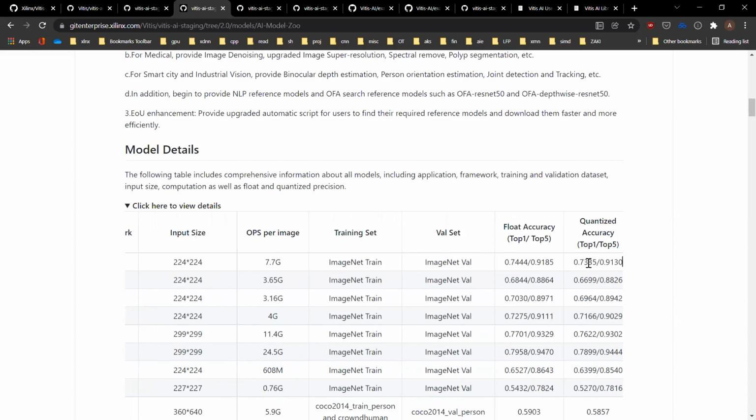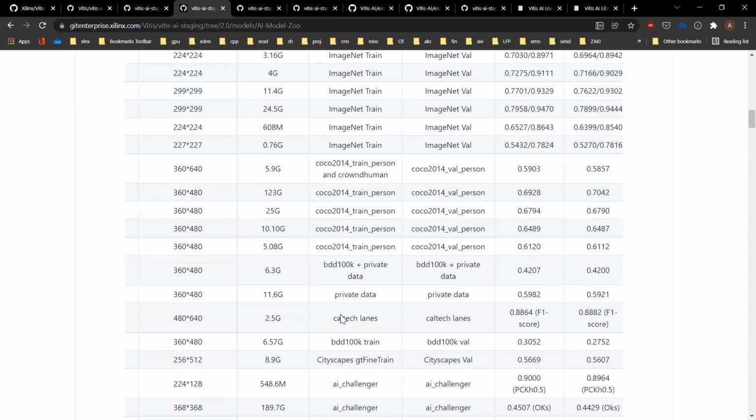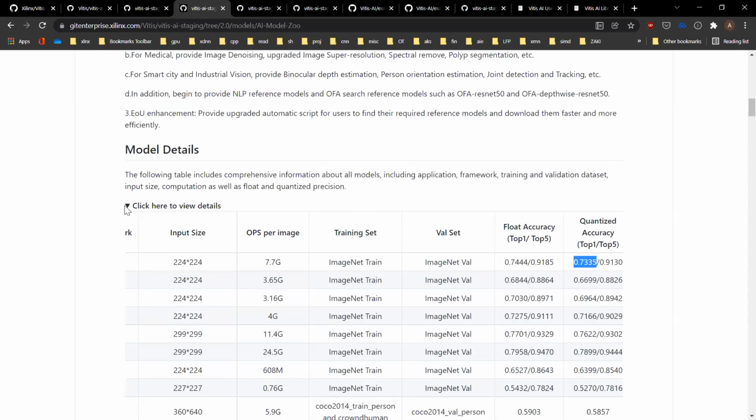Now, if you use quantization aware fine tuning or quantization aware training, maybe you will be able to even regain that accuracy. In some cases we have seen that it even improves the accuracy. You can go through all these networks and see the difference in accuracy, and you will see that the accuracy difference is not much.